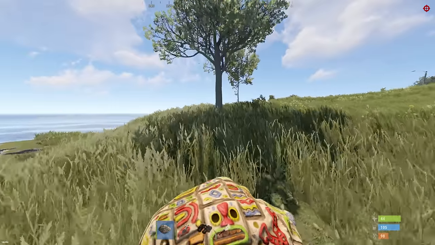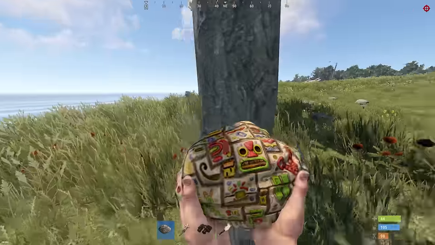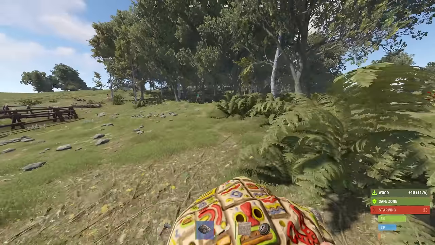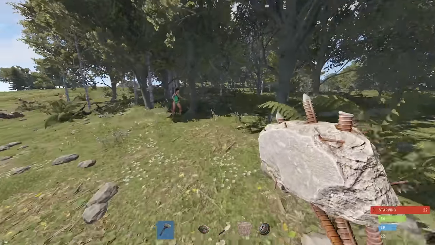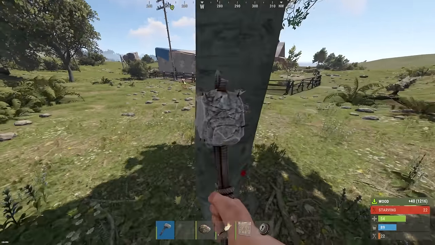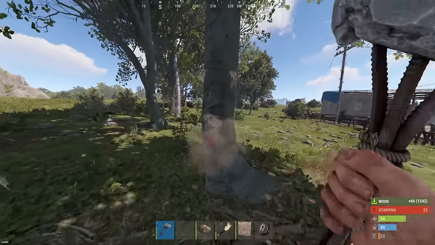I'm not quite sure what to call these type of Rust players, but believe it or not, some people spend their entire wipes in a safe zone. Like this guy. I'm gonna go ahead and farm with this guy. He just immediately runs away from me. See ya, man. I'm stealing your tree.